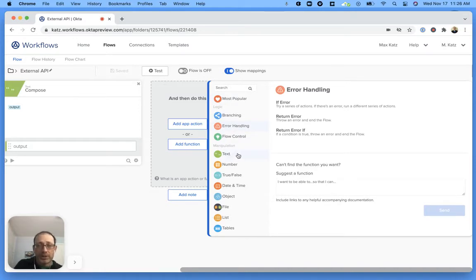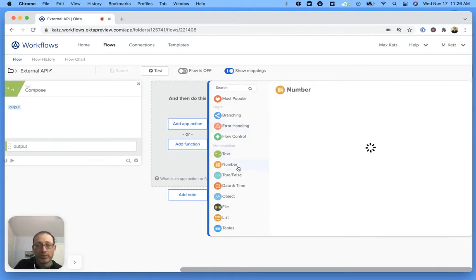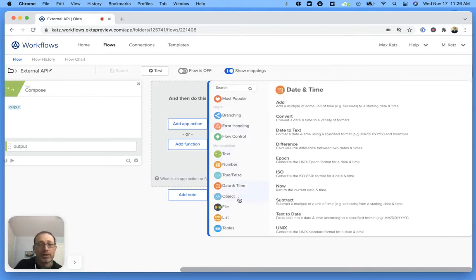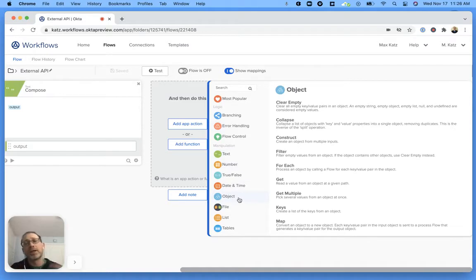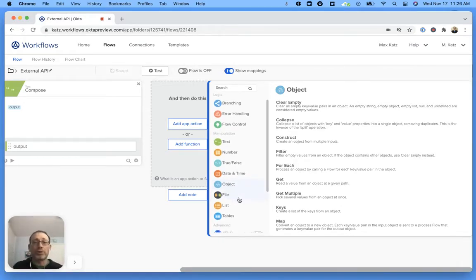You can work with text, numbers, date and time, and objects. So there are a lot of functions to help you work with data, create data, if-then logic, error handling, and working with lists.